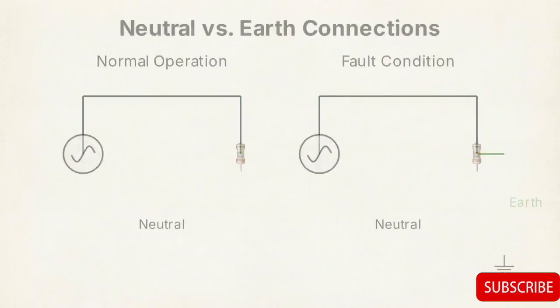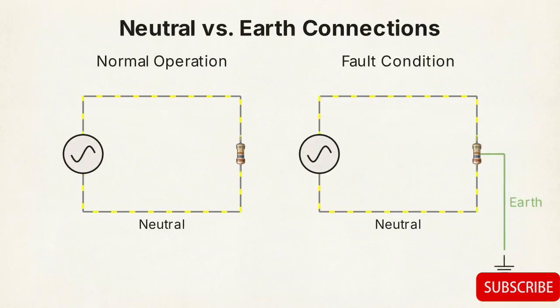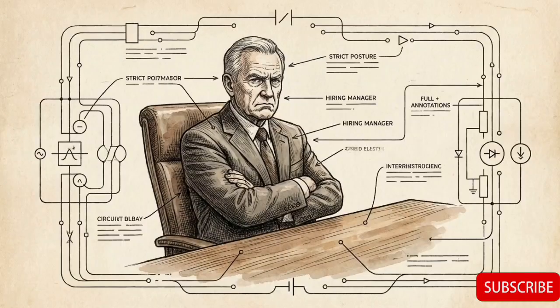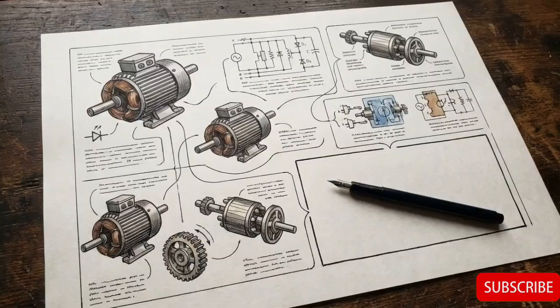This diagram outlines the specific engineering functions of the earth connection versus the neutral connection. Neutral is the intended return path for current in a normal circuit. Earth is a dedicated safety mechanism that catches fault currents and drives them into the ground. Confusing a safety ground with a normal return path is a major red flag that will immediately disqualify a candidate in a technical interview. Move on to Block 4, Diagnostic Logic.